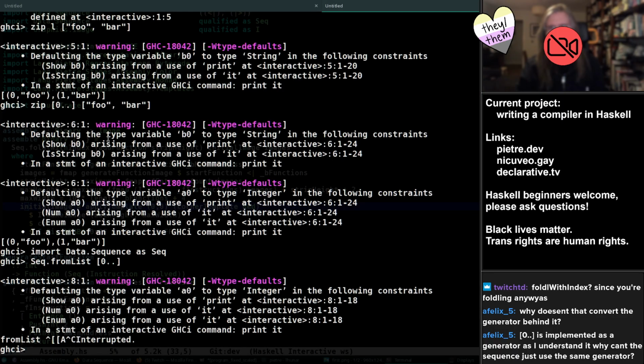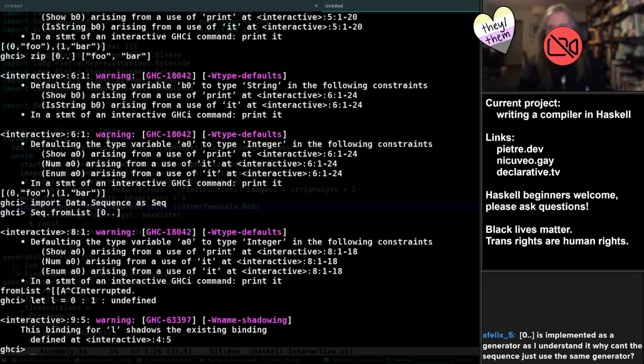A list in Haskell, the basic list type, is just a type that has two constructors, the empty list or colon, which concatenates a value to the beginning of the rest of the list. As long as the rest of the list is unevaluated, it can be any expression that yields a list, including an infinite one. For instance, I could make L a list which is 0 behind 1 behind undefined, and that's a perfectly fine list of int.